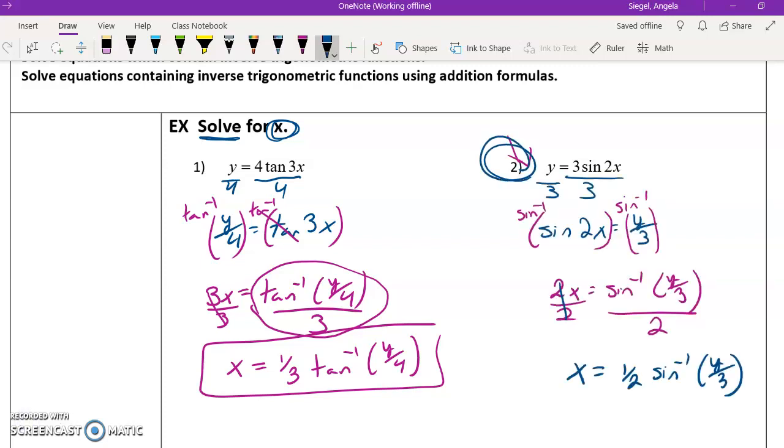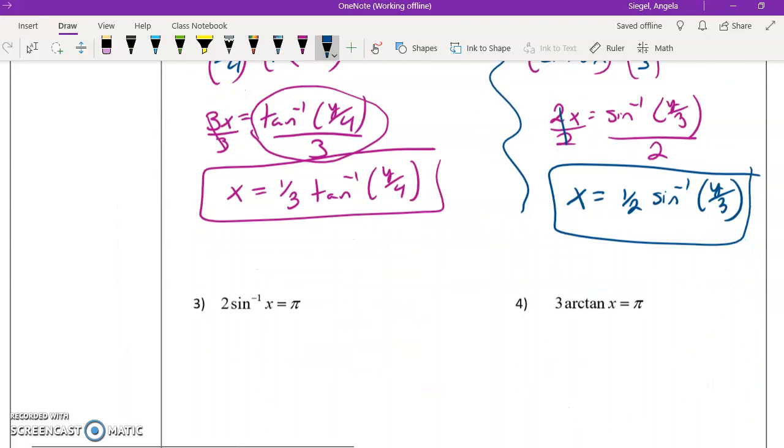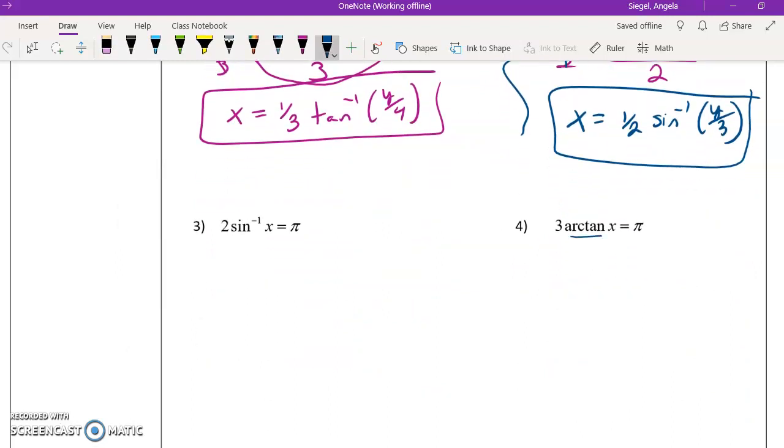Okay, so number 2 is really the same thing. If you'll notice, the process is the same. And I end up with 1/2 sine inverse of y over 3. And don't forget, arc sine is the same thing as sine inverse. So you're going to see that a lot in this lesson, like in the homework assignment. Like arctan is tangent inverse. So whatever you feel comfortable with, just get comfortable with seeing both ways. So you can just grab the way you want and go with it. I prefer, like on this one, tangent inverse, so that's what I'll write in my notes. But I know that means that, so that's my hope for you.